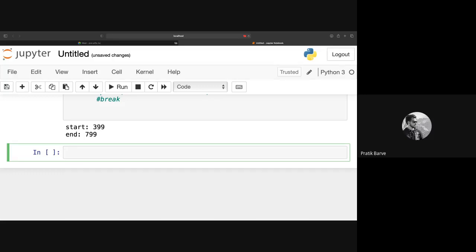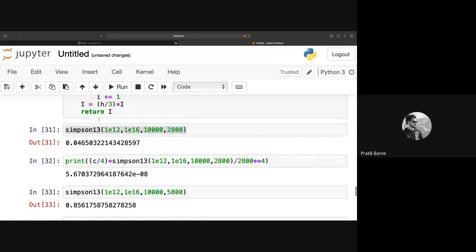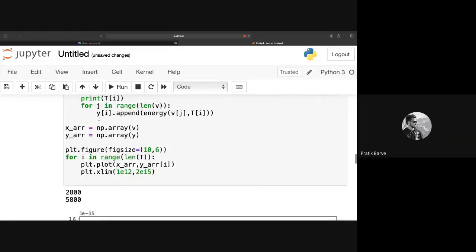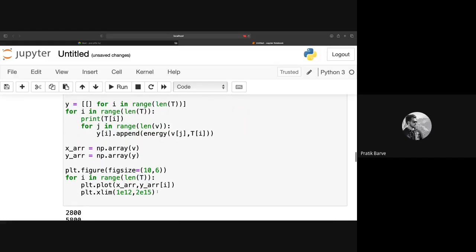So what were we doing? I forgot. Plotting. You wanted to highlight this region. Okay, so now that we have our indexes, I can just copy paste that code.